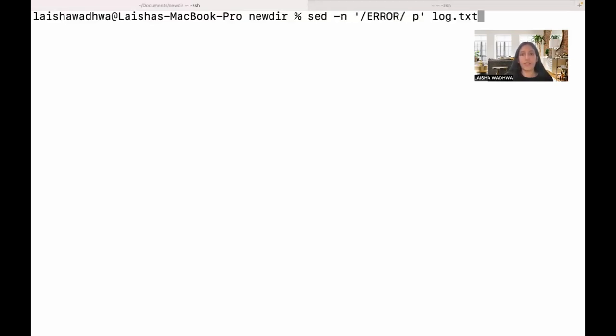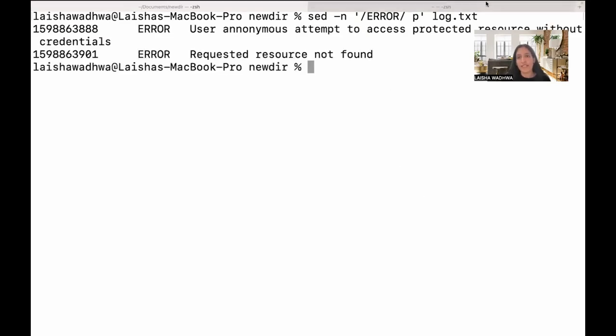I'm going to find the command. So what I'm going to do is sed. This is the phrase I'm looking for. And then I am specifying the word p because I'm saying that print out whatever you find. The reason why I've specified -n is because sed will print all of the lines that it finds in its output stream, and we don't want to do that. And hence we've specified the -n. And voila, we have the same output.